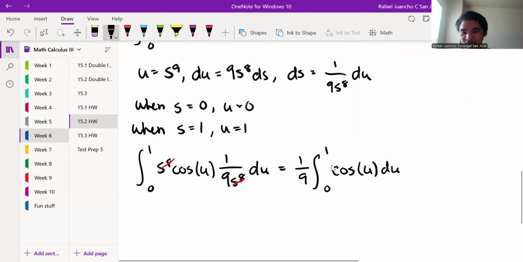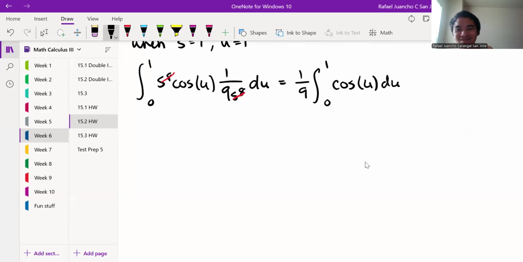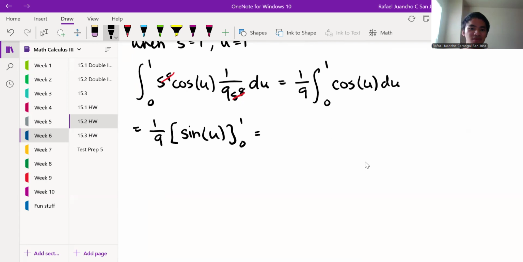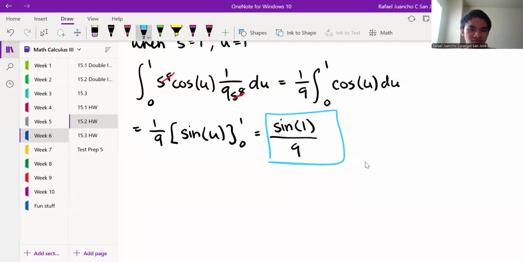Right? So very, very tricky integral. Yeah, so u-sub worked. And then this is when I integrate. So I get 1/9 sine of u, from 0 to 1. Then I get sine of 1, which is something. Sine of 0 is 0. So I basically get sine of 1 over 9. That's the answer. That I think should be correct, question mark. But we'll see.